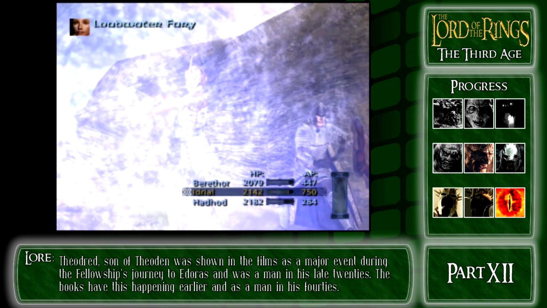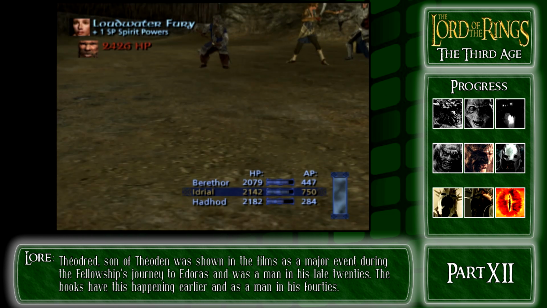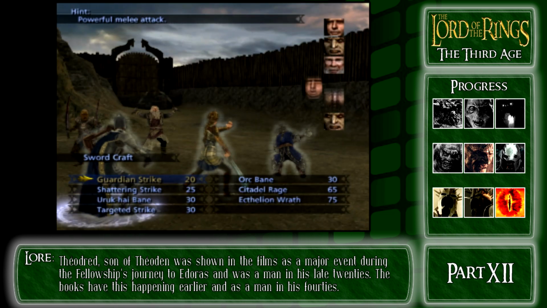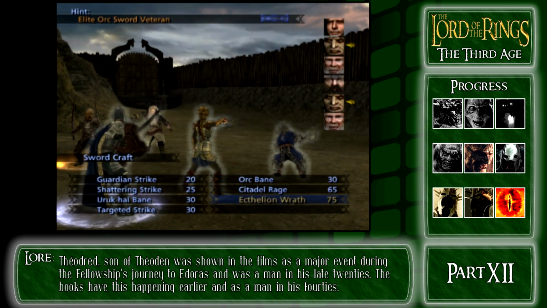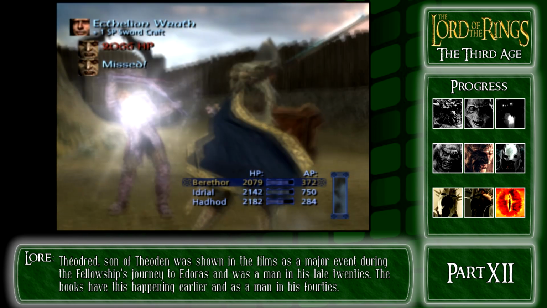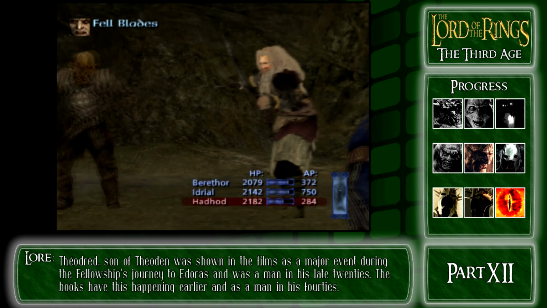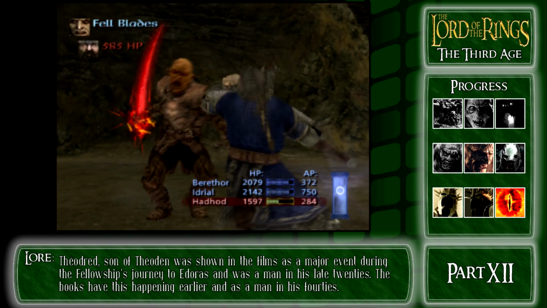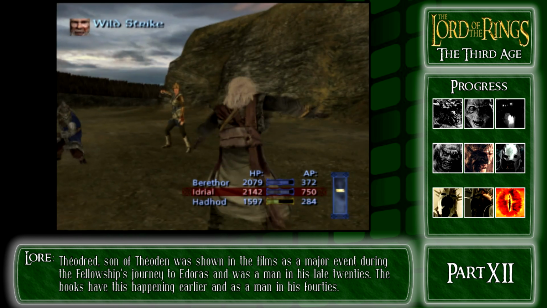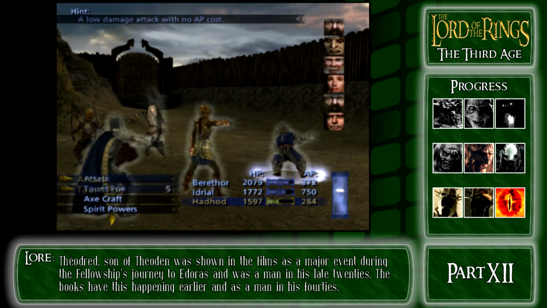Idriel, take care of him. And now, Barathor. Fillion Wrath this one. Well, we hit 2 out of 3. That's to be expected with the addition of that ring, where the strength outweighs the percentage.